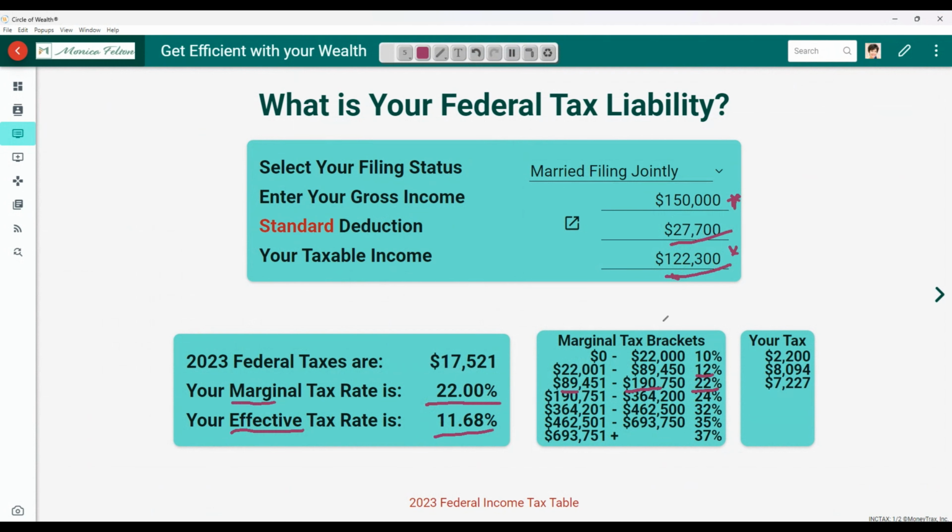So understanding income tax matters. And the reason I want you to understand income tax is so you have an understanding of how much money April 15th you're going to have to send to the government, but it should also impact the investments or where you put your money.